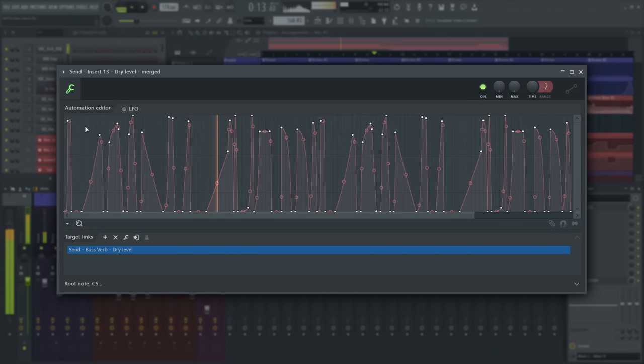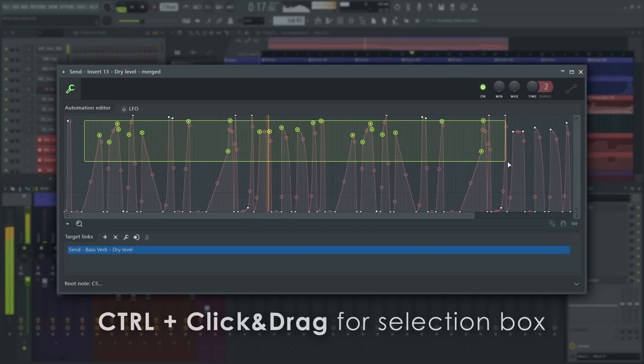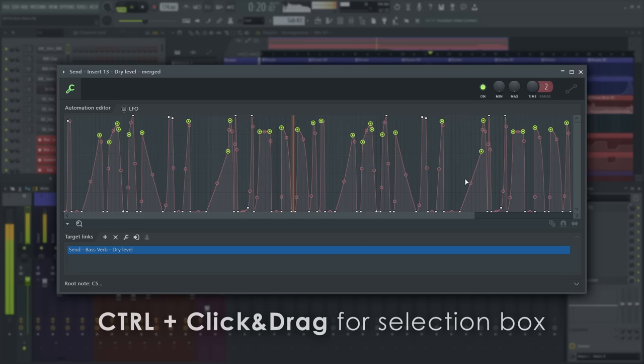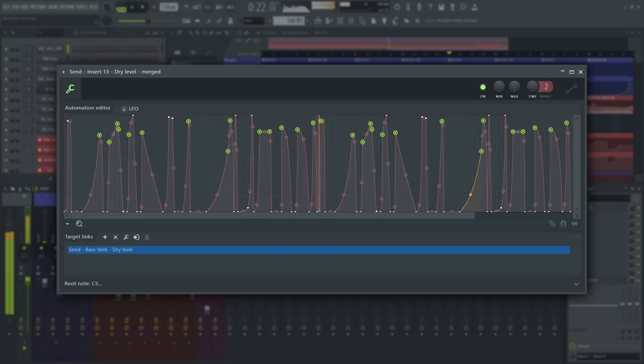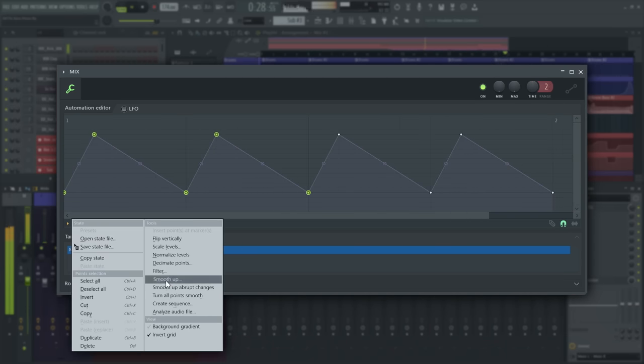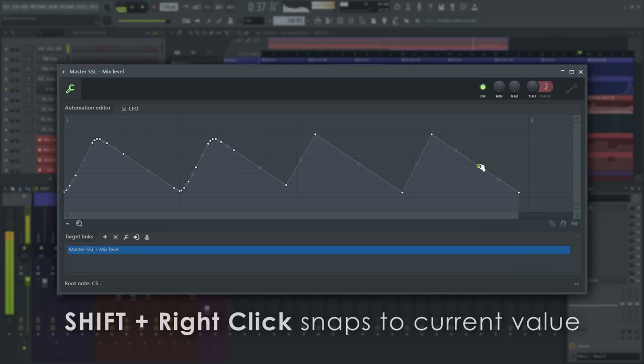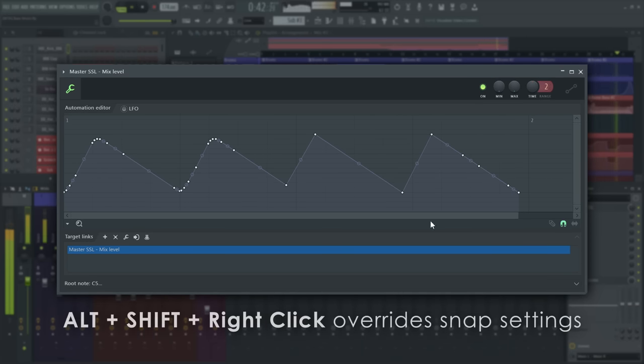All envelope editors can now select multiple points using control, click and drag to draw a box. You can apply envelope tools to the multi-selection too. Shift and right click now adds nodes at the current value of the envelope. If snap is on in an envelope, use Alt Shift right click.